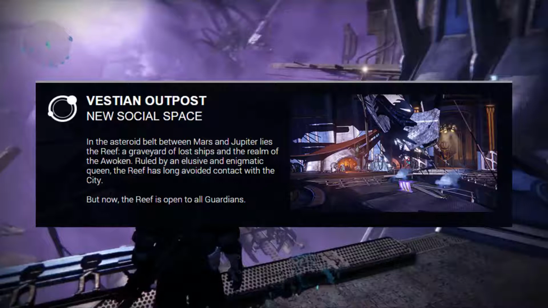"In the asteroid belt between Mars and Jupiter lies the Reef, a graveyard of lost ships and the realm of the Awoken. Ruled by an elusive and enigmatic queen, the Reef has long avoided contact with the city, but now the Reef is open to all Guardians." So of course this is just explaining that, because the House of Wolves attacked the Queen and the Awoken, now we have to go into the Reef and help them out, essentially.